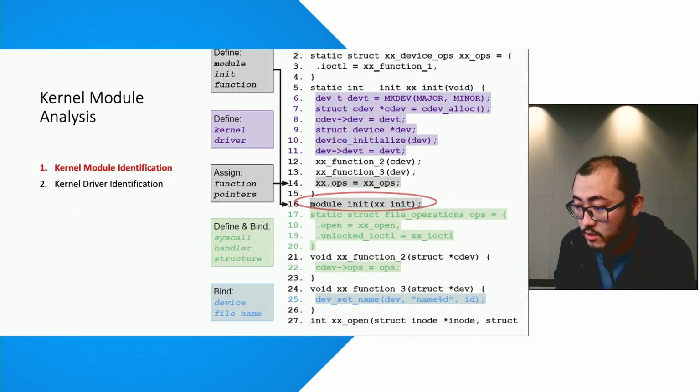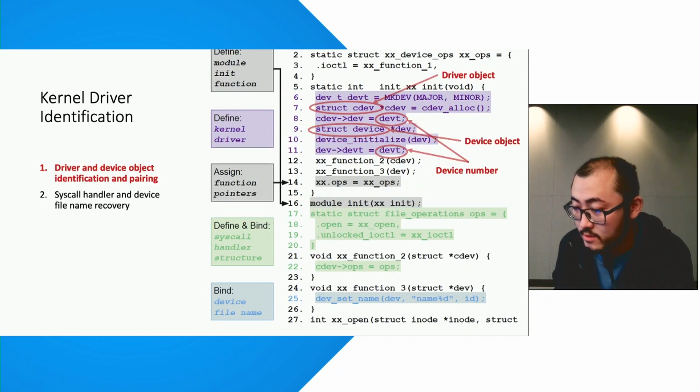In the Linux kernel, drivers are in kernel modules. Each kernel module has a well-marked entry and exit point, usually defined by macros, such as module init and module exit. Also, there are some others. A single driver is usually defined within one single kernel module, and SyzDescribe detects kernel modules by their initialization functions. For example, here is the module init at line 16. Then SyzDescribe recognizes the existence of any kernel driver and recovers the basic interfaces.